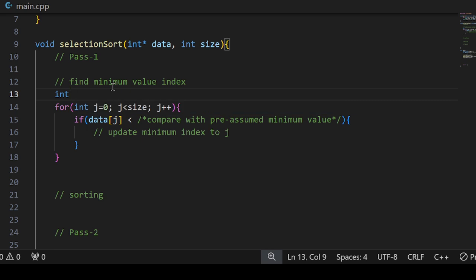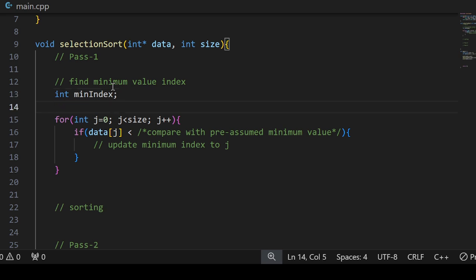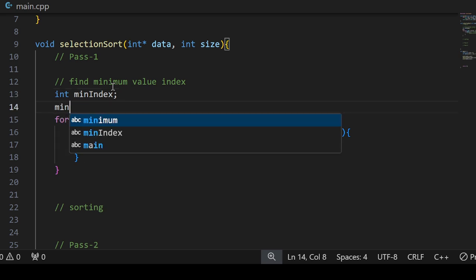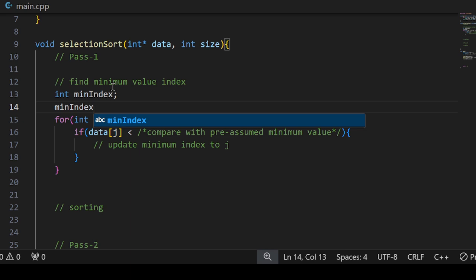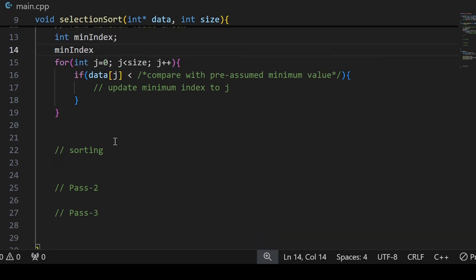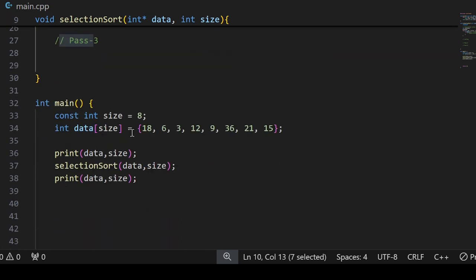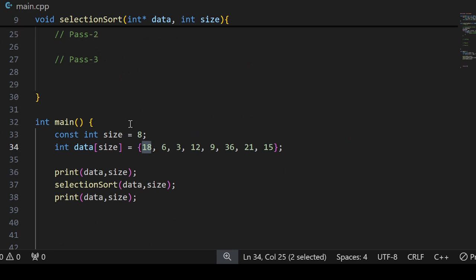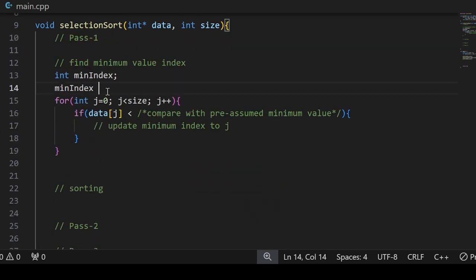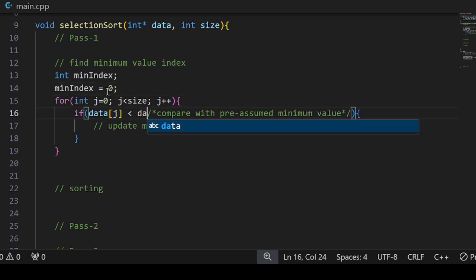Let me call it min index, and we can initialize it. Initially, particularly in pass 1, we can assume that this is the minimum value. That means the index of the minimum value is 0. So we can set it to 0, and you compare this with data.